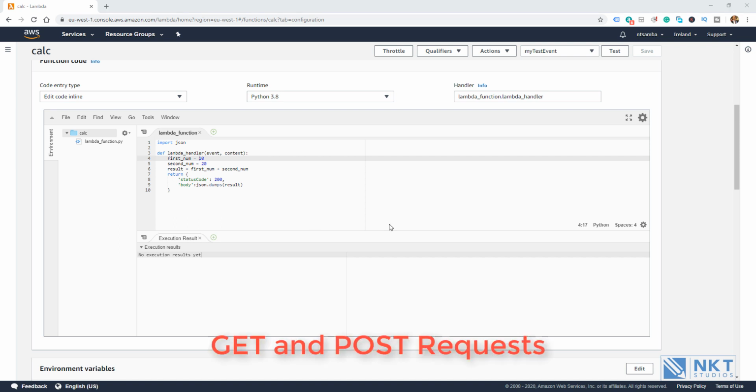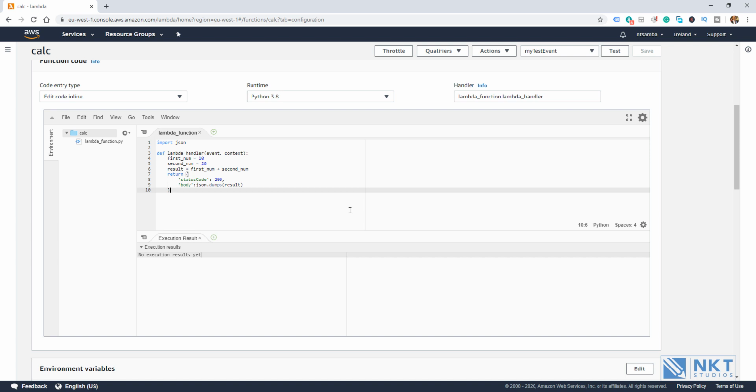We are going to be using GET and POST requests. For the GET request, we are going to use query string parameters, and for the POST request, we are going to use request body parameters. In this section, we will go over the GET request. By default, the request created for us by AWS is an any request because our Lambda is in Lambda proxy mode. You're going to understand what this means shortly.